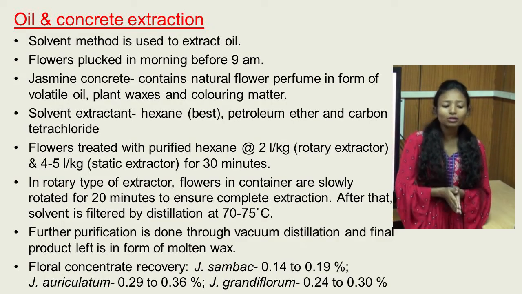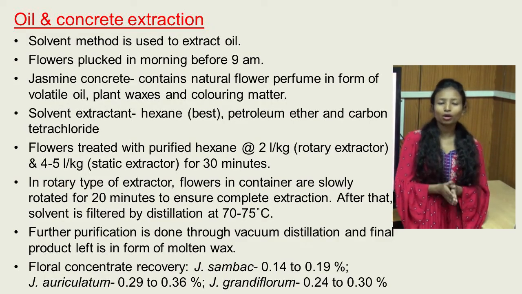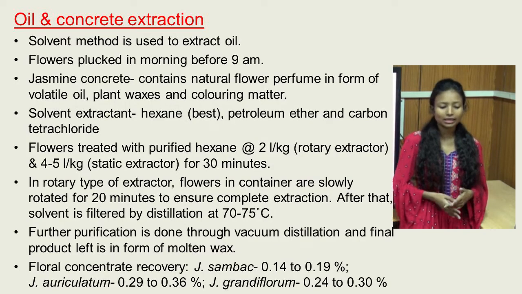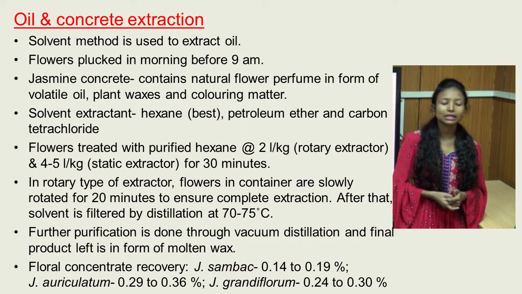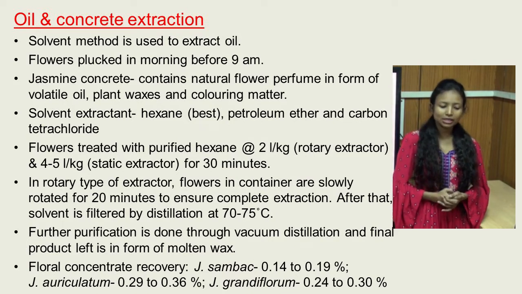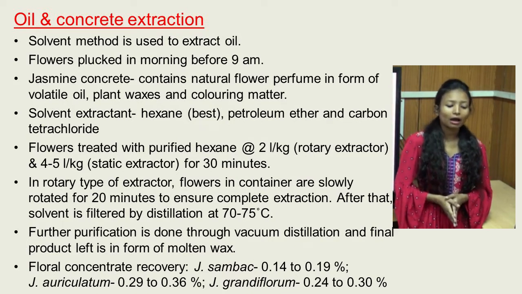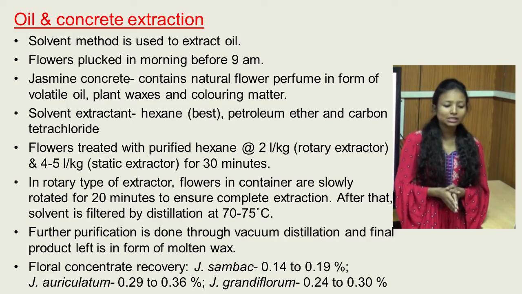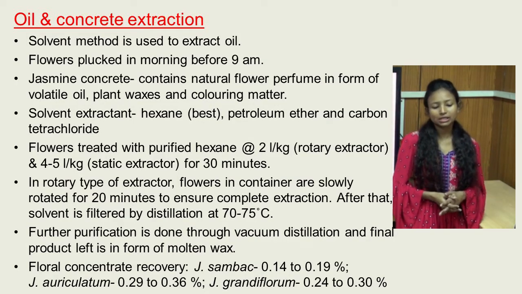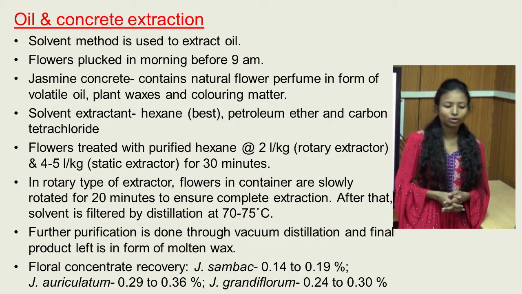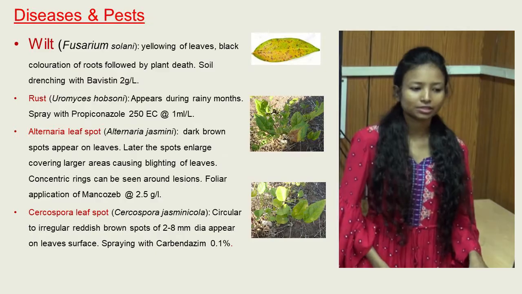So again, based on species, the floral concrete recovery varies. In case of Jasminum sambac, the recovery percentage is 0.14 to 0.19 percent. In case of auriculatum, it is 0.29 to 0.36 percent, which is the maximum among all these three species. And in grandiflorum, the concrete recovery percentage varies from 0.24 to 0.3 percent.